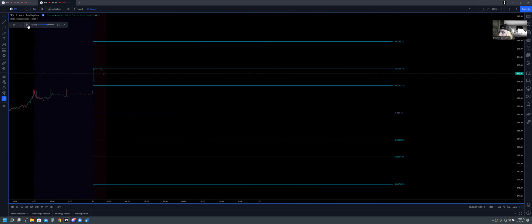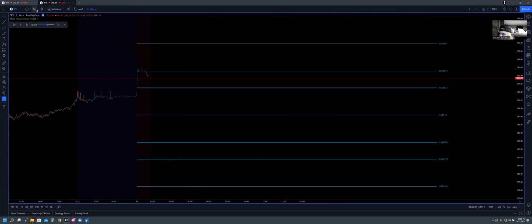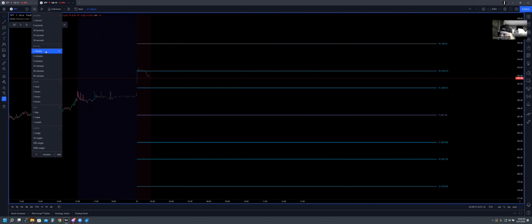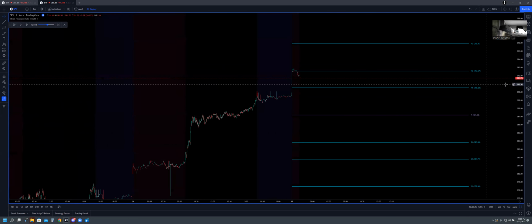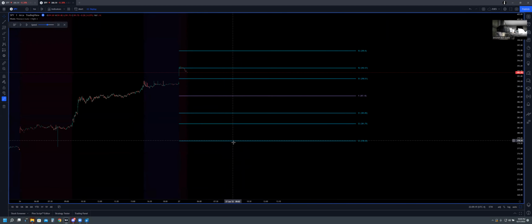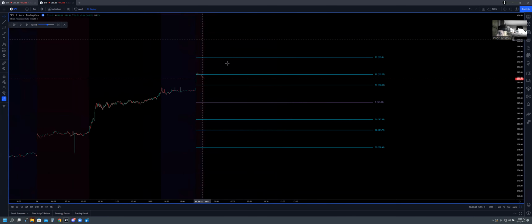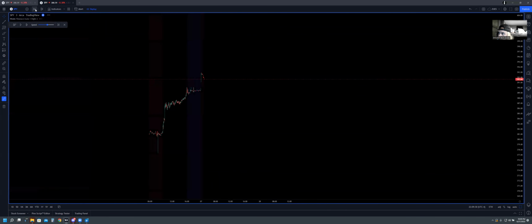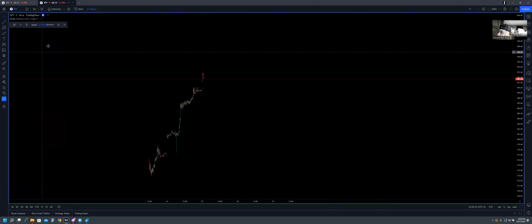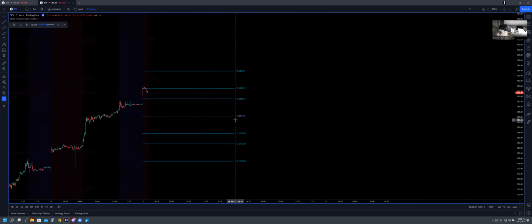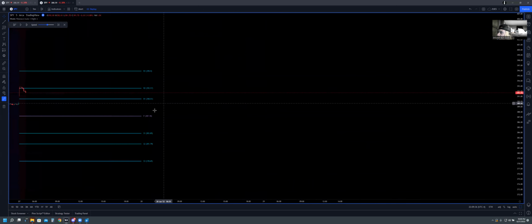And this is how I played SPY this morning. So with this, you don't want to look at the 1 minute chart. You're gonna screw yourself up with the 1 minute chart. So like I was saying, you set up these pivot points. You set it to Fibonacci, and then you don't use the 1 minute to look for plays. You're gonna look at the 3 minute chart, or you're gonna look at the 5 minute chart.